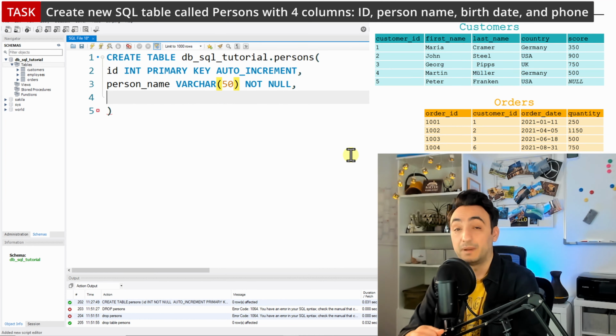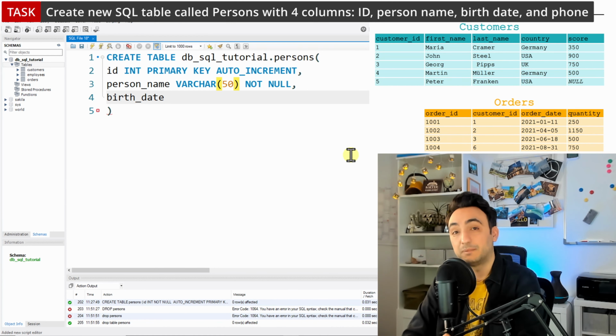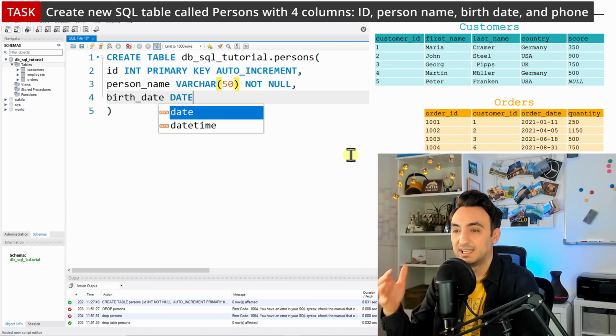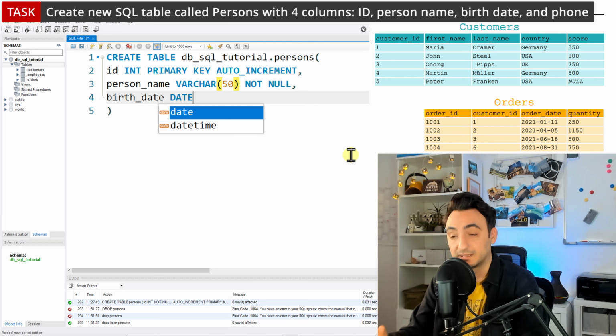We're gonna add the birthday. So the name of that gonna be birthday, space. The data type of that's gonna be date. And now I don't really want to specify any constraints because this column could be optional, so we will not add anything. So that should be enough. We have the column name and the data type of that.